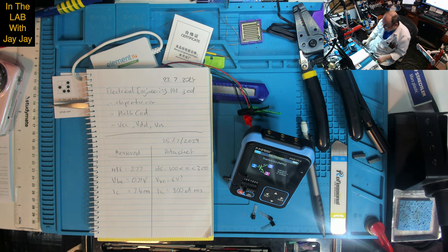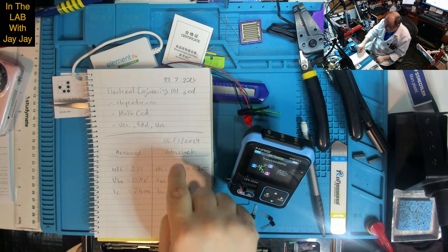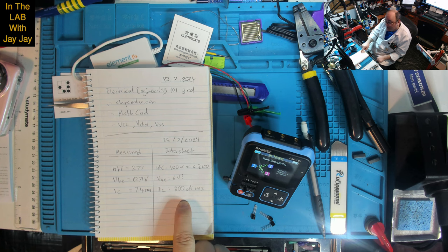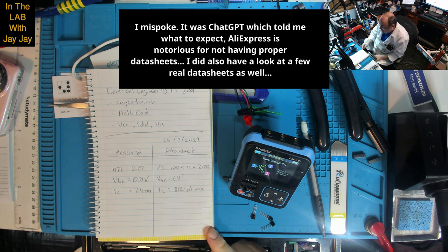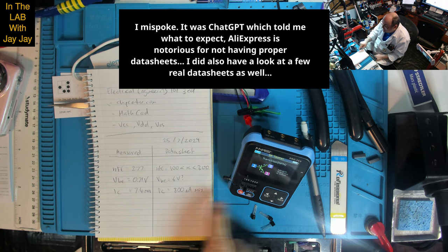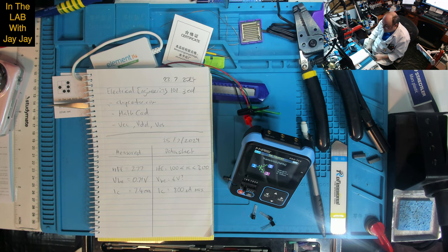I don't really understand transistors well enough yet to know what we're dealing with here, but we've got what I measured and we've got what AliExpress told me I should expect. I had a look at some actual data sheets. There's heaps of companies that make these jelly bean transistors, the 2N2222s. So what am I going to tell you? That the HFE that we measured is in spec. It's supposed to be between 100 and 300, and it's 277.